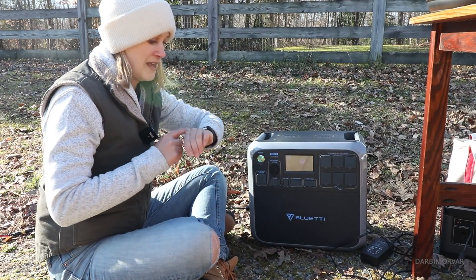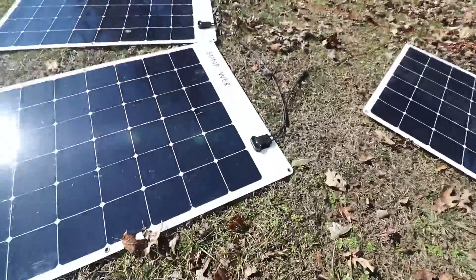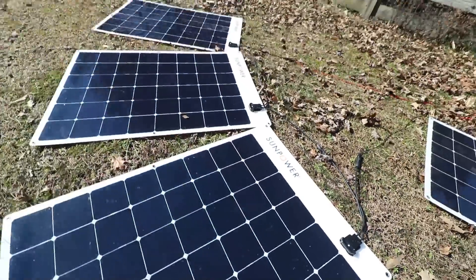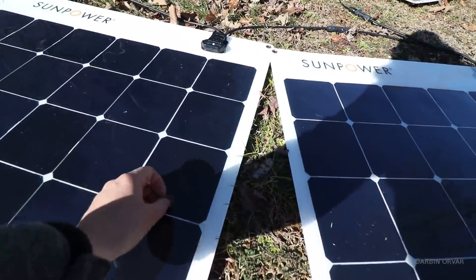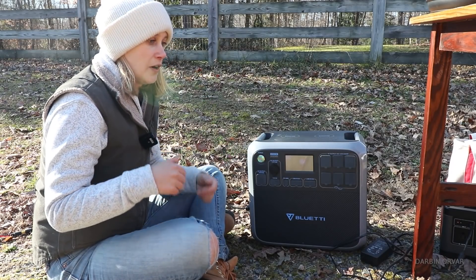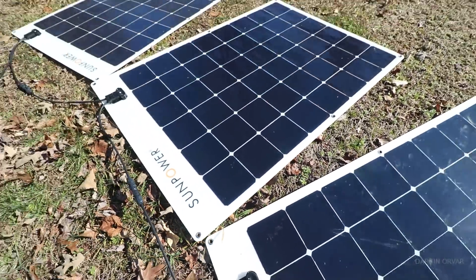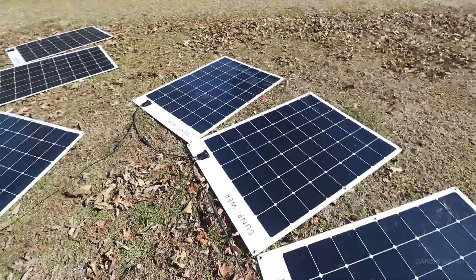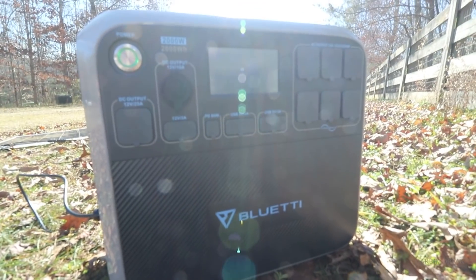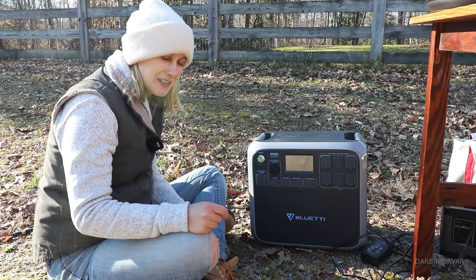277 watts right now. It is 3 o'clock in the afternoon so it's just going to get less and less. If you think about it — let's say you're camping right now — currently I have 54% charge. Honestly you're not going to get that much more even if you keep the panels out for a while. You have to be a little careful: what are you going to want to do tonight? You may want to make some coffee, charge up your laptop, and then you need to think about tomorrow morning — tea, breakfast. Power goes rather quickly when you start thinking like that. To only have 55% in the evening, it's really not that great.